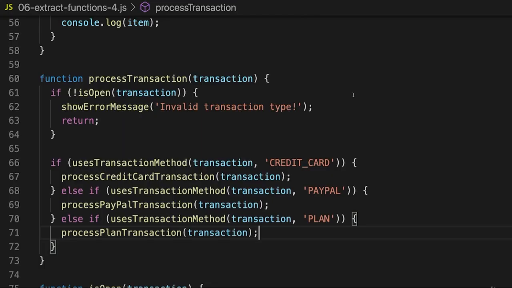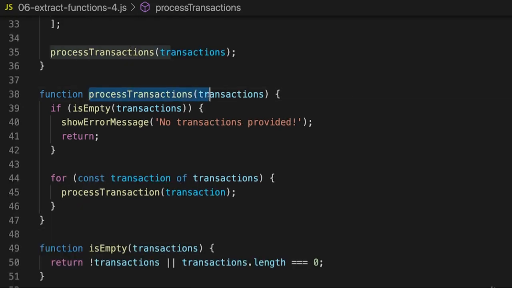And if we come back to our example, we have a couple of places where we are doing error-like stuff without really using errors. For example, here in process transactions. Here we are checking if we have no transactions, and if that's the case, we're printing the error message. Now we could argue that from a clean code perspective, printing the error message should actually not be part of processing the transactions.